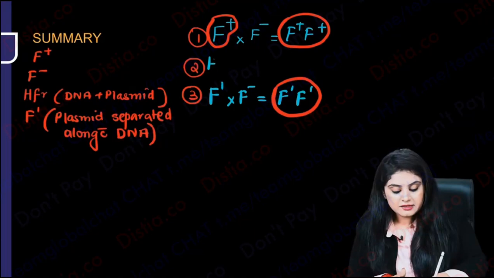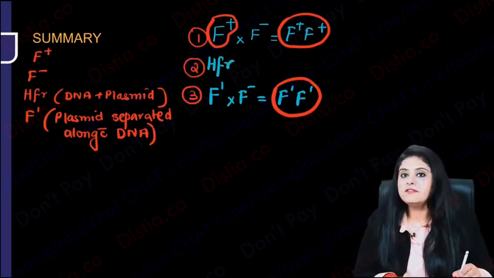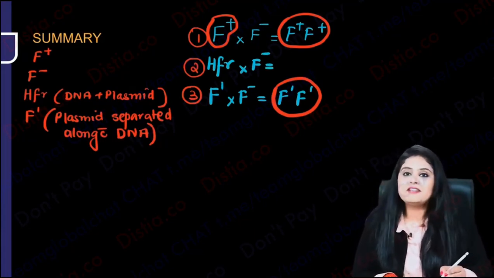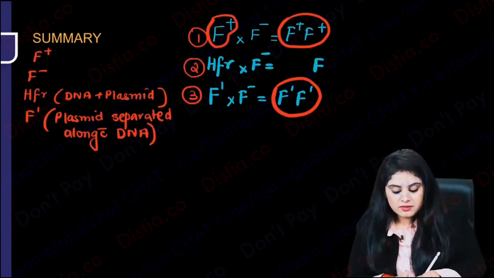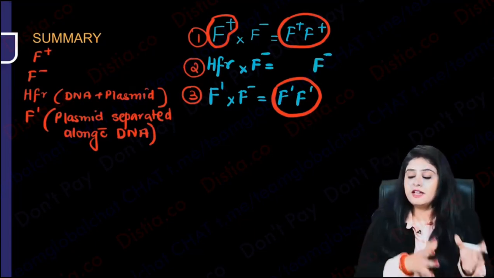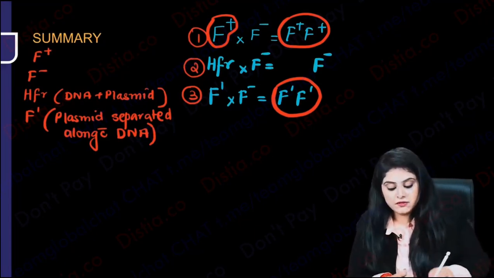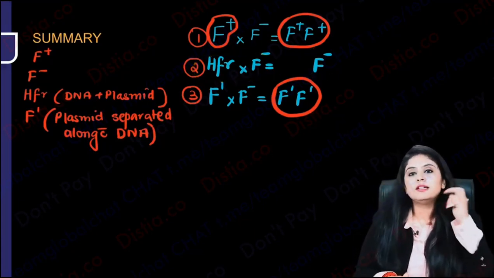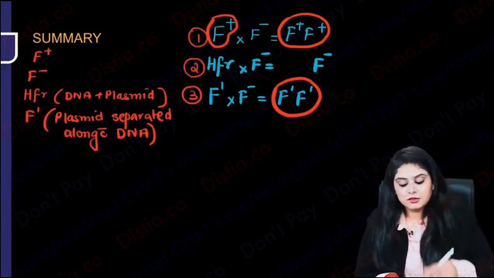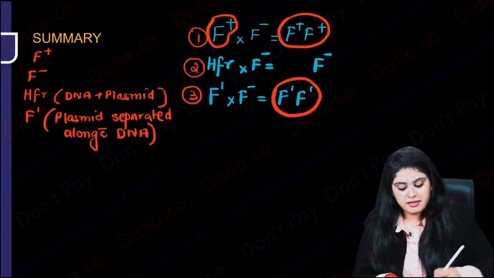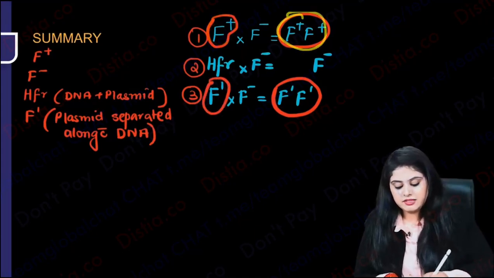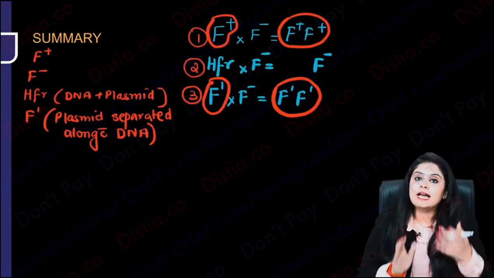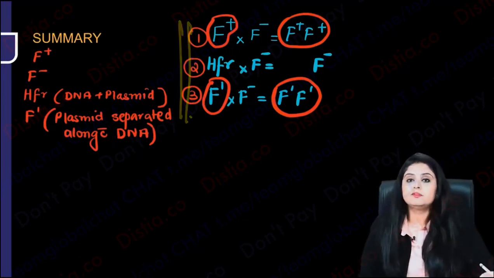But if the male is confused, the relationship male, the high frequency recombinant, then it will be complicated, right? Relationships are complicated. HFR combining with F negative will keep the F negative as negative. If the HFR is combining with the female, then the female is not going to get any positivity, so it remains as it is. So simple, if it is F plus and if it is F prime, whatever is the starting remains the ending for both. But if it is HFR, then the female is not going to convert, and that is the entire summary of this pathway.